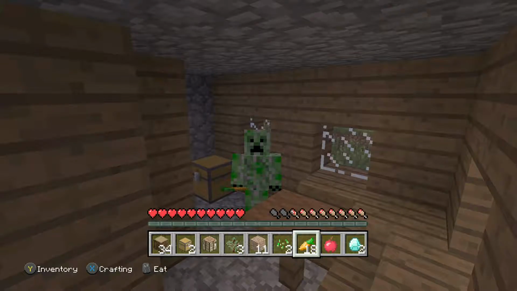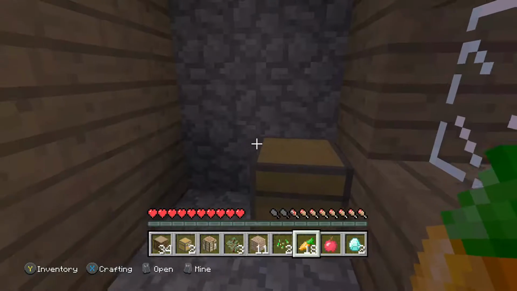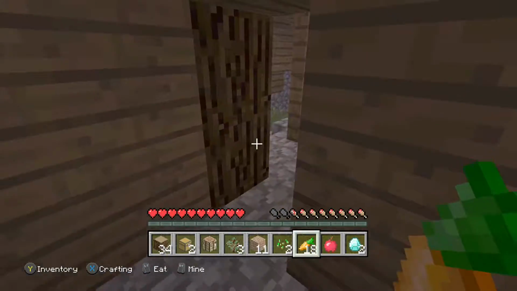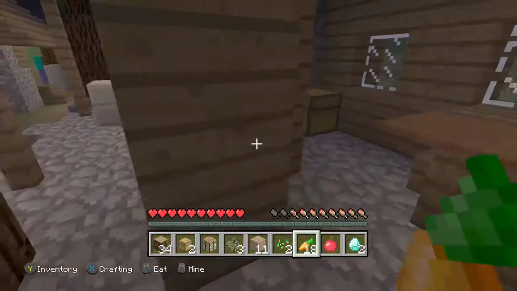So in the last one we talked about chests, I believe. In that one I went through how to open chests, and chests are pretty easy. The only thing you do in them is open them up and put stuff in them. Absolutely easy peasy.